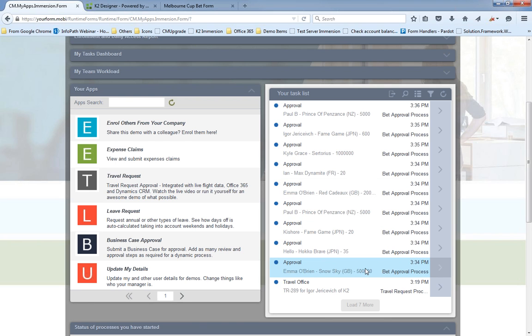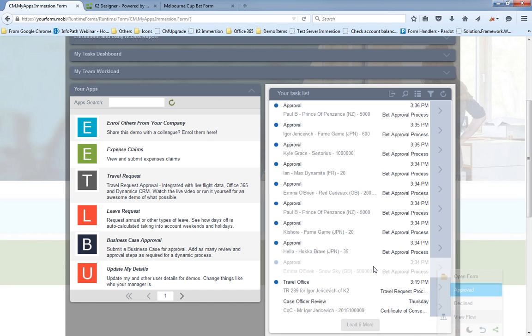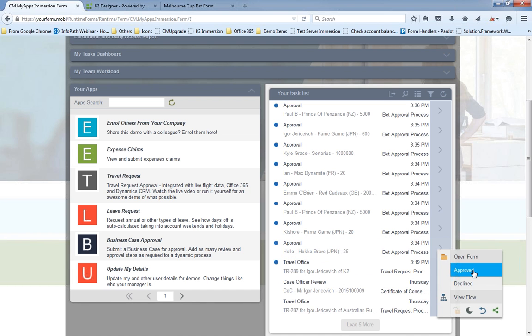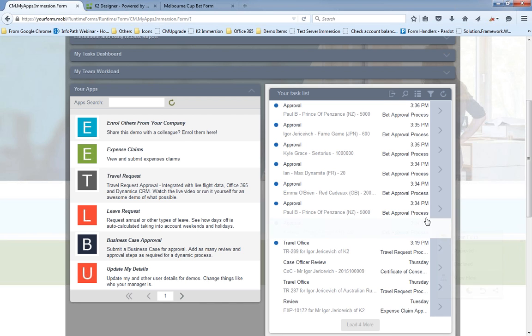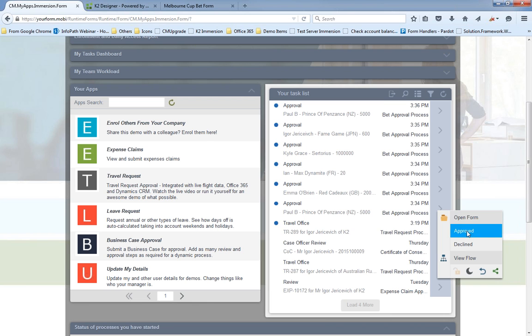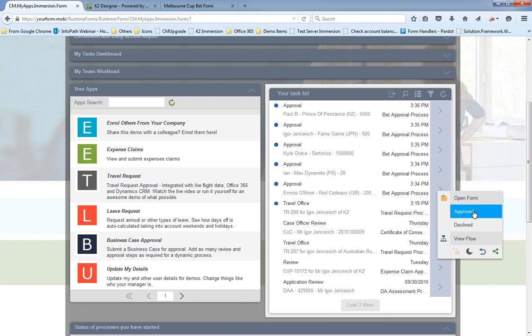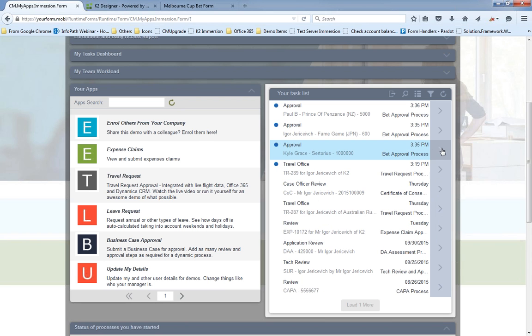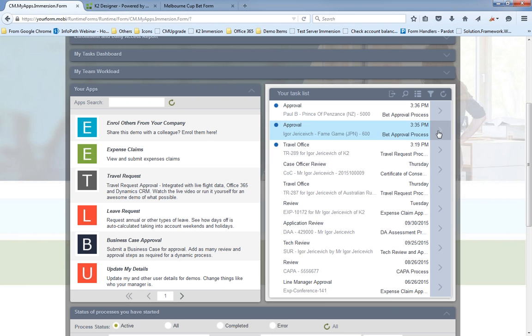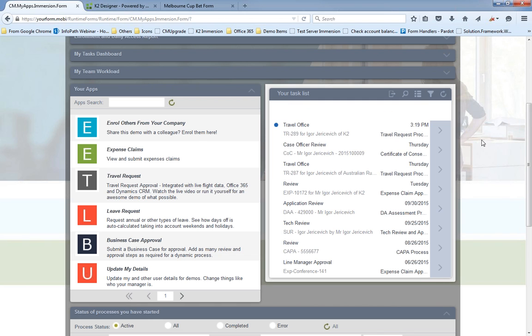So I can see here there's a pretty big one by Emma for, what's that, $500,000. I might decline that one. No, just joking. I'm going to approve that one. There's a bet here for $35. I'm happy with that. So what I'm busy doing now is just approving a couple of these bets. All right. So I can see quite a few big ones coming in here, but there's also some small ones. You know, a $20 one over here. So some of these are actually becoming a bit tedious for me to go in and approve, especially the small ones.